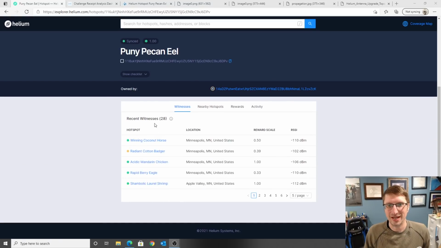Now there are 28 witnesses online, so that is quite a few. Now you don't need 28 witnesses. It doesn't mean that you're going to be making hundreds of HNT or anything like that just because you have a lot of witnesses. Anything beyond that 3 to 5 zone, and your return on investment from those earnings is not going to be as much. So you want at least 3 to 5 witnesses. That would be awesome. Of course, it's fine to have more too.